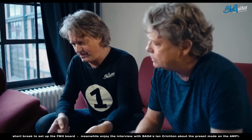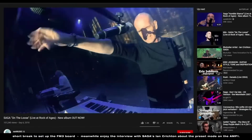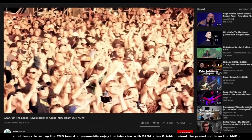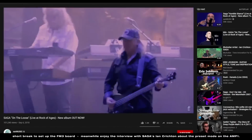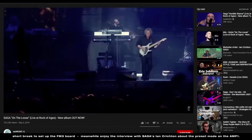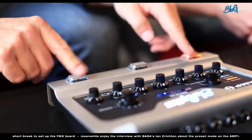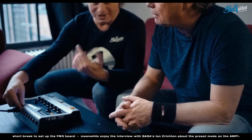So this is the amp that you toured with since, when did you get it? 2018. Okay, and now you have the new one, which is called the Mercury edition. One day you sent it back because you told me there's a problem, maybe it's broken. And I found out it wasn't broken. You simply had an issue which you didn't know about, of course.